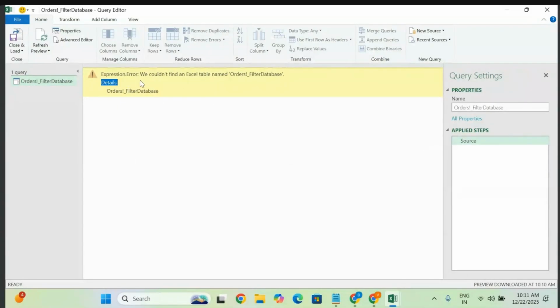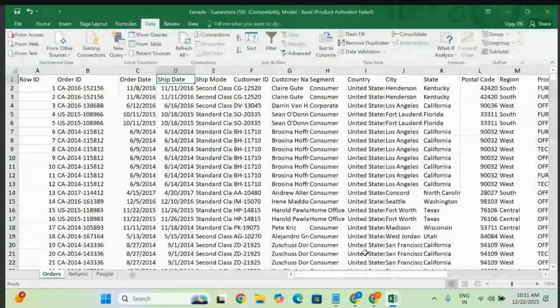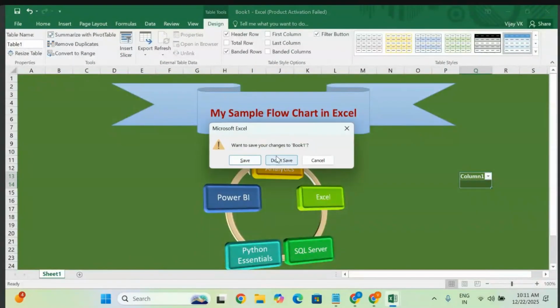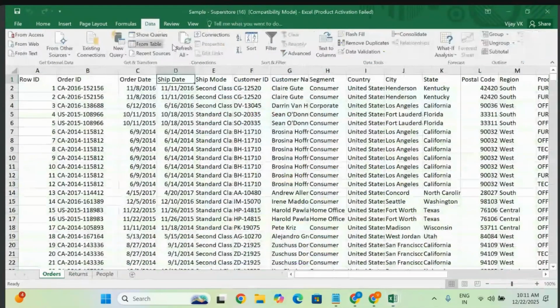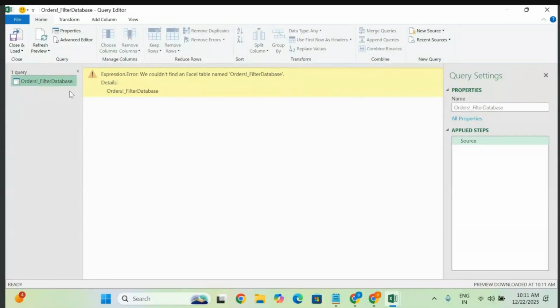Filter database, we couldn't find the Excel file. So let me close everything, then open it. Let me close it. Now go here, click on it. We couldn't find the Excel table. Let me do one thing, let me try to connect the data.